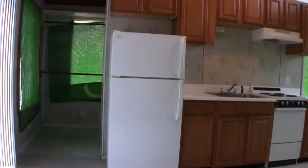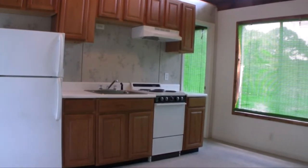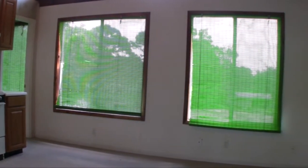Massive living area right when you walk in. Big old style kitchen. Darling little bathroom that reminds me of my grandmama's, with a pretty little yellow tile, you know, the old school tile that you used to have. So I think it's going to be a great spot for a big family. Very roomy. I would love to show it to you. So give us a call and we'd just be so excited to show you. Thanks for visiting.